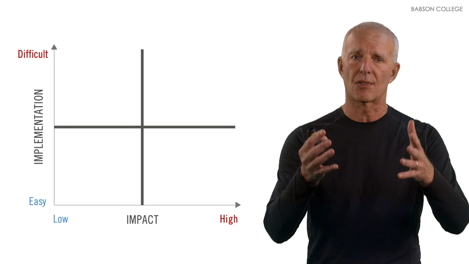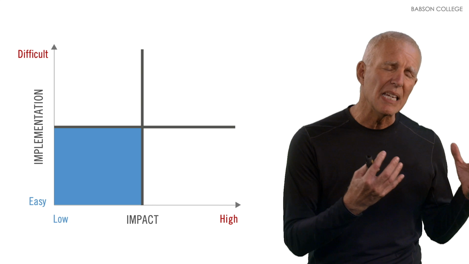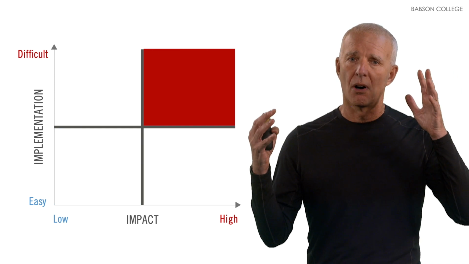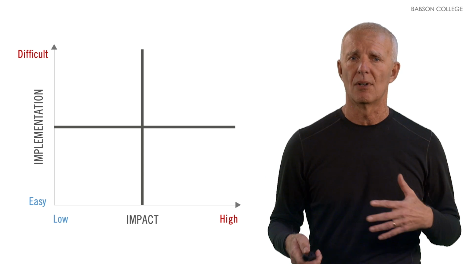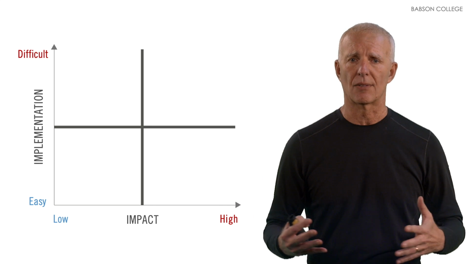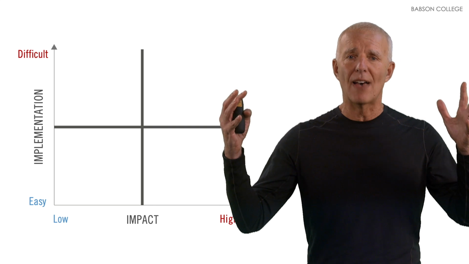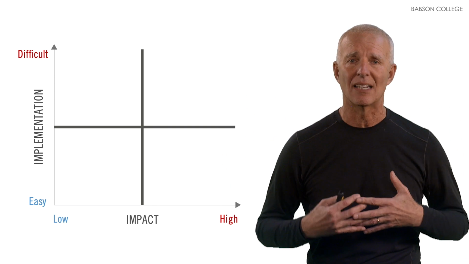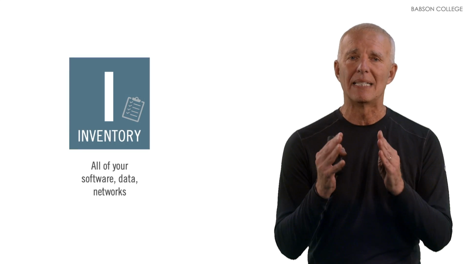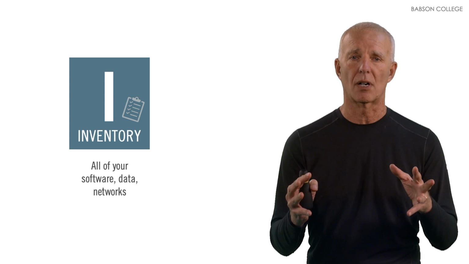You can do something as simple as a plot like this. What is available and what can I value immediately? In the low bottom left corner, you can think, well, I've got some easy to obtain information with low impact. But what I really want to have is hard to access information with high impact. So how do I do that around intellectual property? How do I do that around customers and employees? And how do I do it around brands and friendships and fans so that I can begin to move my business from easy to access, not very valuable data to high value, high impact, hard to access data, and make that the core of what we do? And that could be applications, software, data regarding brands, you name it. But data is the core of what it is you're going to do around every aspect of your business in this inventory part of our activities.